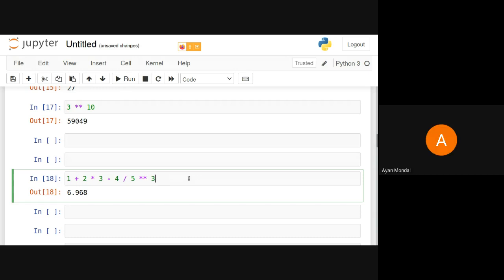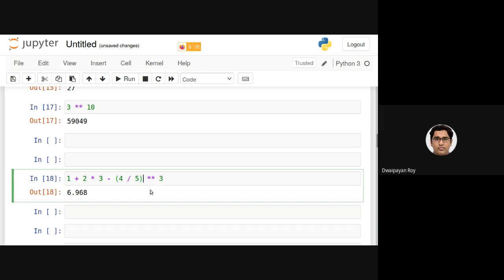Anyone? We can enclose this division in a bracket. Very nice. As the BODMAS rule specifies, brackets will be evaluated first.